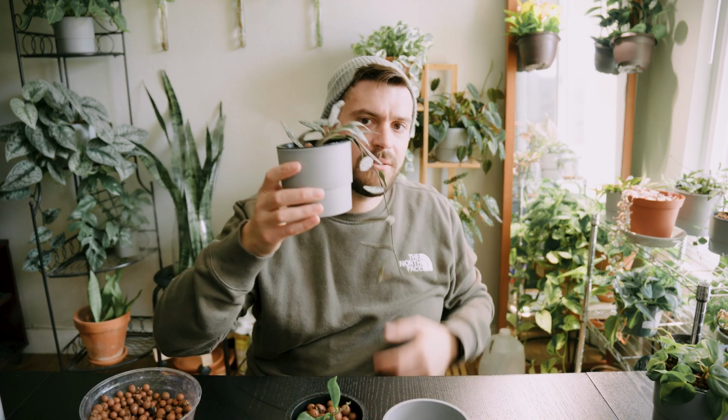This pot's probably a little large for these roots, but that's okay. I'm just gonna let it do its thing, grow a bunch of roots, and then it'll start to put up foliage up top. I did this recently with another plant, my sigillatus.